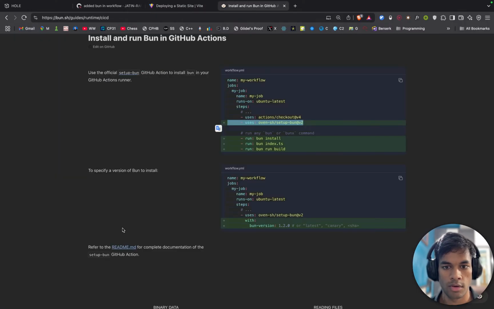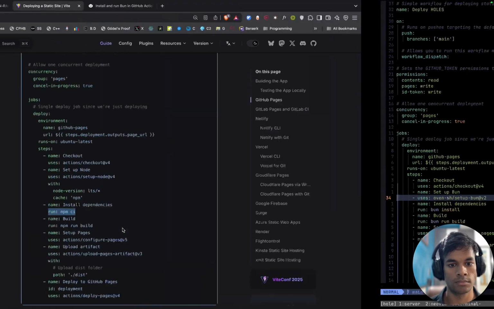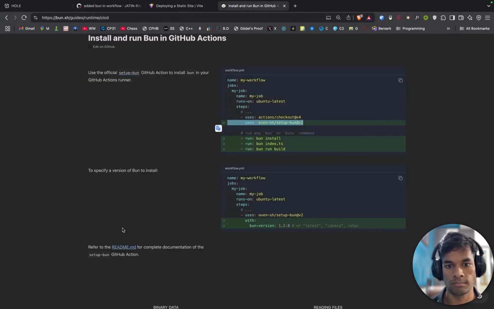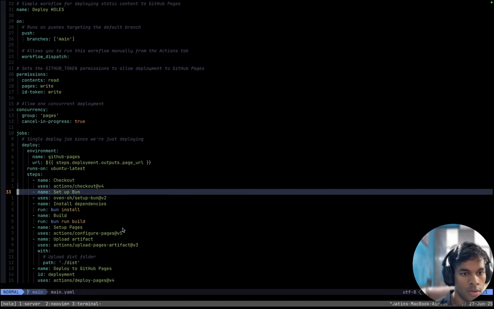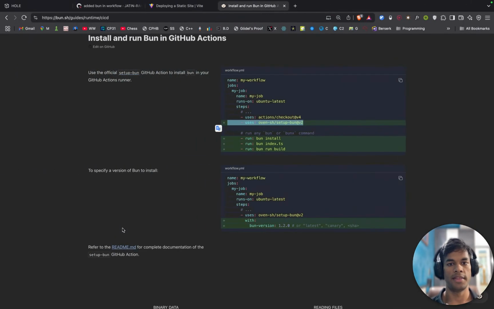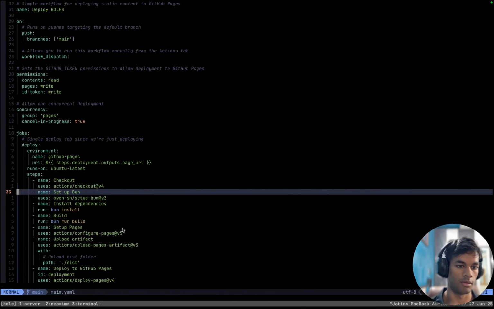And this checkout thing also, checkout before. Name and uses both have a hyphen before them. Name uses does not have a hyphen before it.